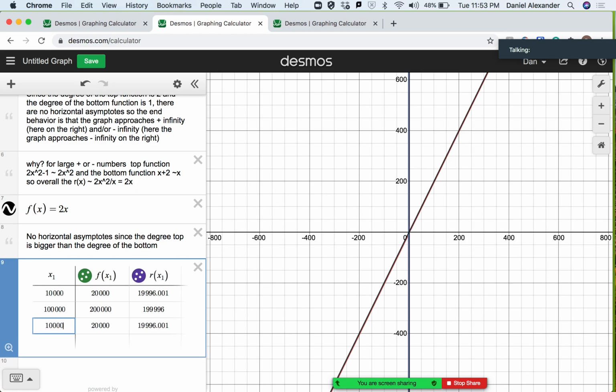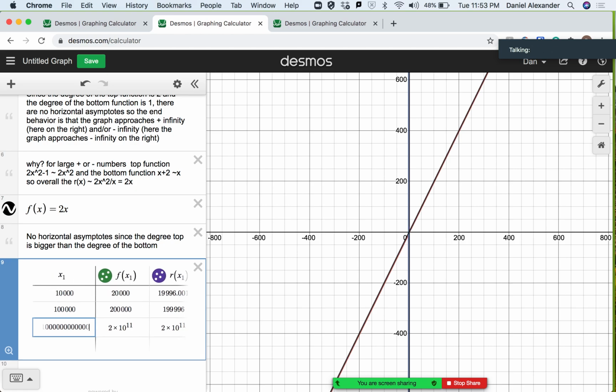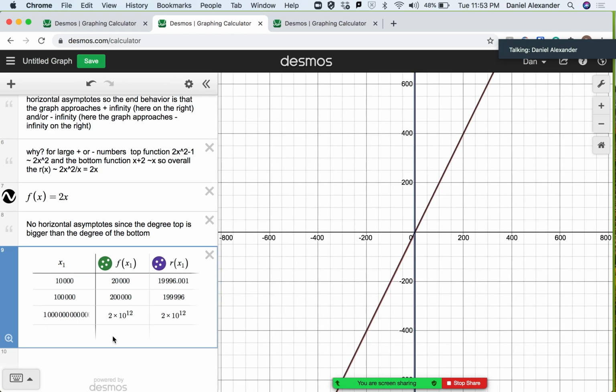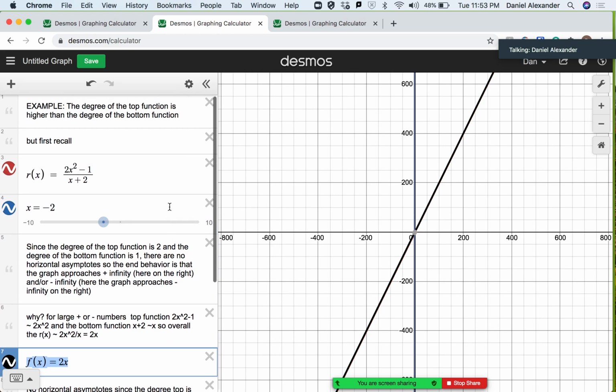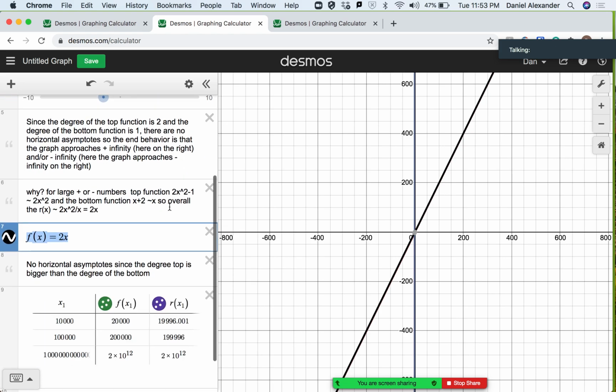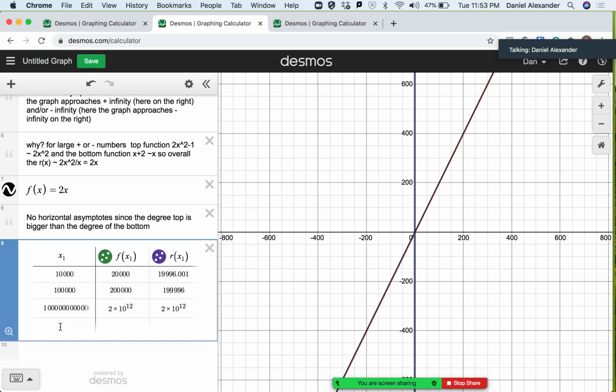And I'm going to just plug in a big number here, a trillion. Now, because of rounding, you're not going to see any difference. That's because the graph is rounding, so you're really not going to see a difference. And that's what I mean. This function and the given function r are virtually the same function for large x. Okay, if we plugged in a negative number, you'd get the same thing. I might as well do 1.